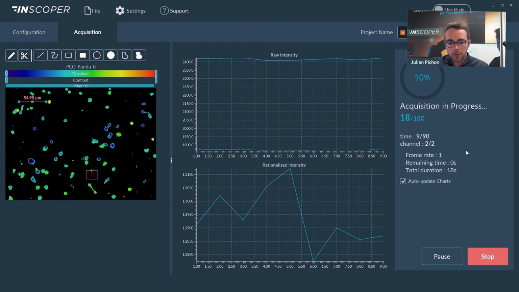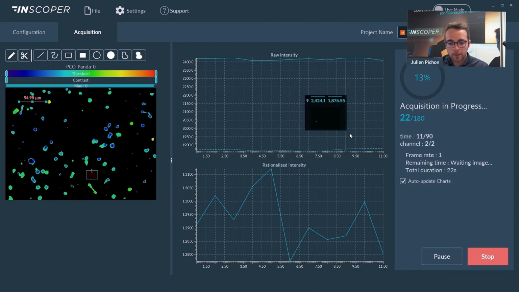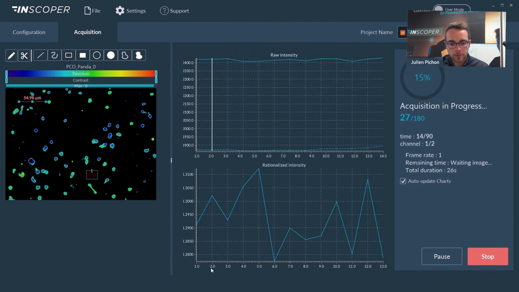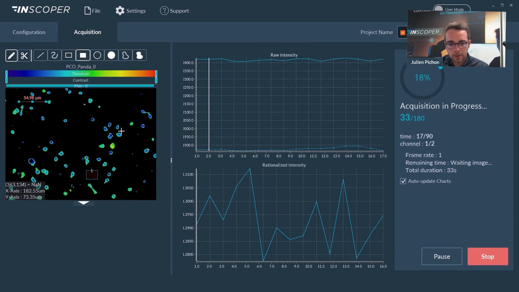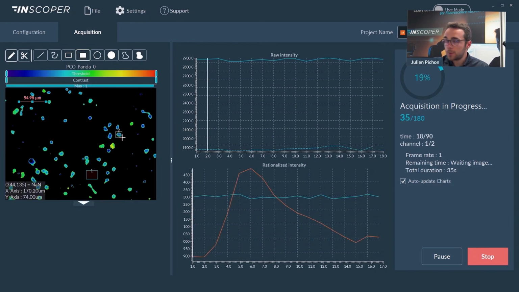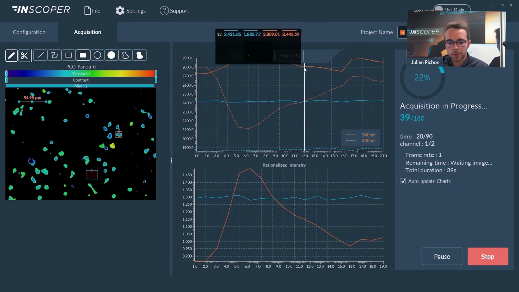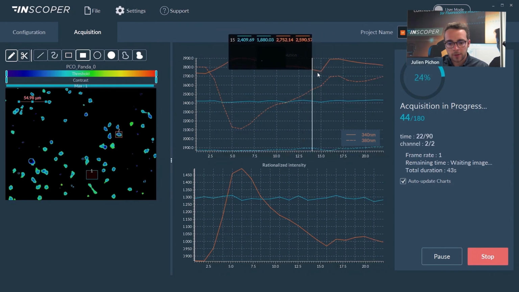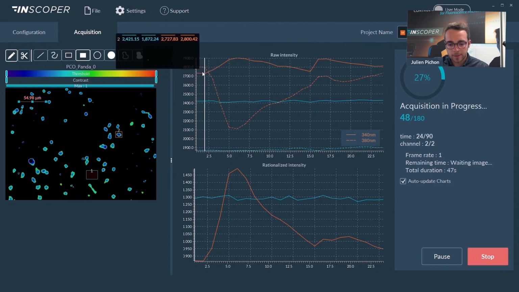In the middle of our window, we have access to live monitoring. So now we see these threshold measurements. So let's select now an area with a cell. So here you can see in the solid line there is the 340 nanometers fluorescent intensity, while the dashed line corresponds to the 380 nanometers fluorescence.